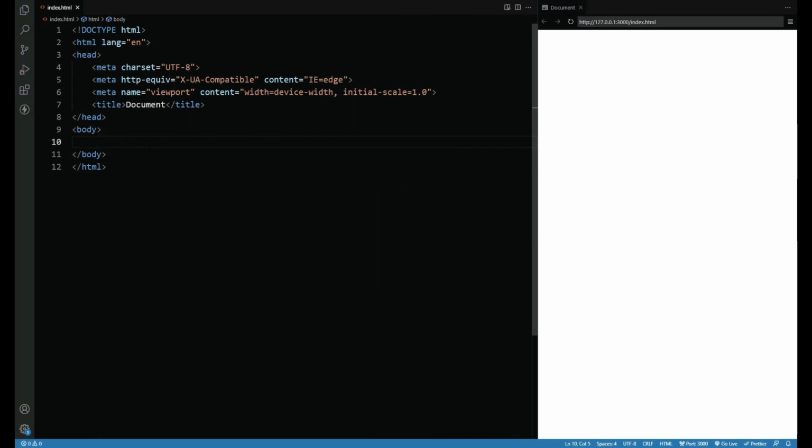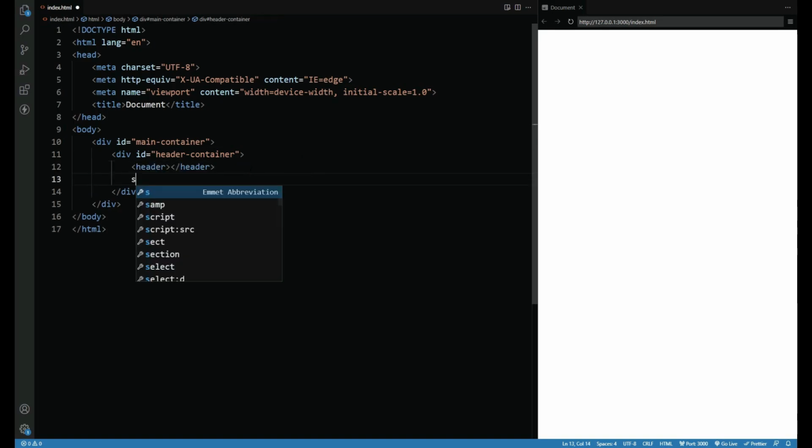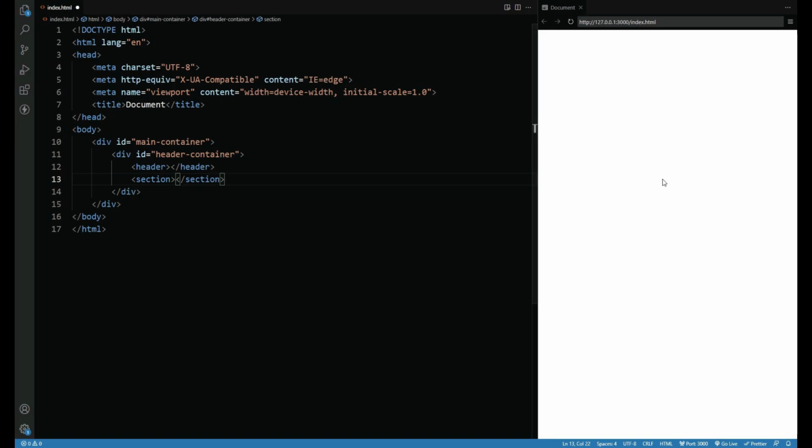So let's wrap the whole page in the div element with the ID main container, which will have another div element with the header container ID, and that header container will have header element and section element. Section element will be that part in the middle, that text in the middle, if you remember.